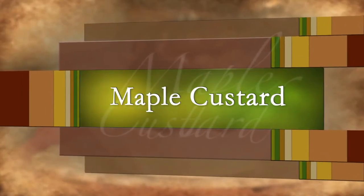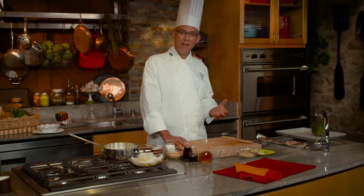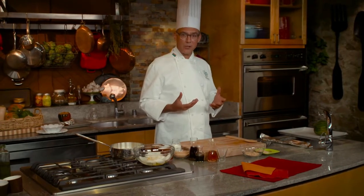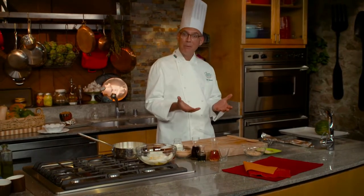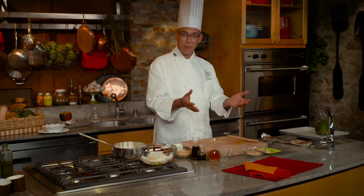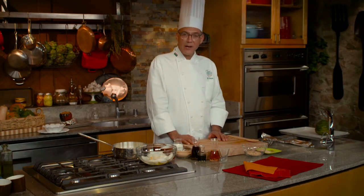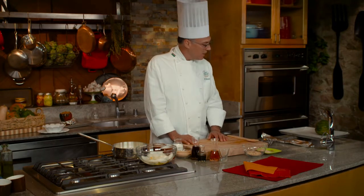So a couple of years back, I had what I thought was a fun idea. I wanted to take a custard and bake it inside of a pumpkin. The idea being that I would create sort of a pumpkin pie in the pumpkin shell, and that I could take it right to the table at Thanksgiving and everybody would ooh and ah, and I would look like a hero. So I tried it out a couple of times. It came out pretty well.